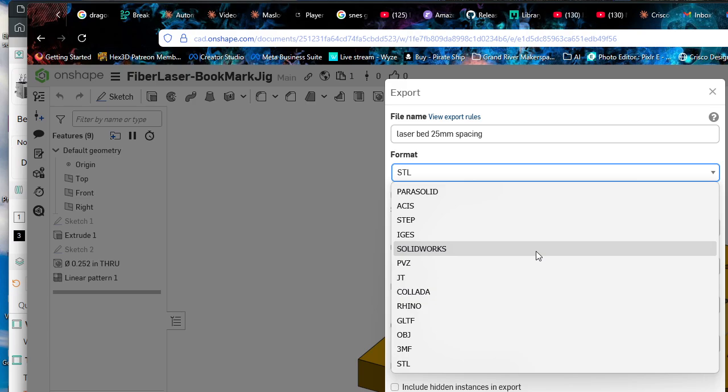Most of these programs, your edits and your model tree are dependent on what you're designing it in. So if I open up, let's say, that keychain file in SolidWorks, it's not going to know how I made the model. It's probably just going to import a stupid file with the geometry. Now, SolidWorks does have a fancy little thing when you open a file in it. They call it feature recognition.